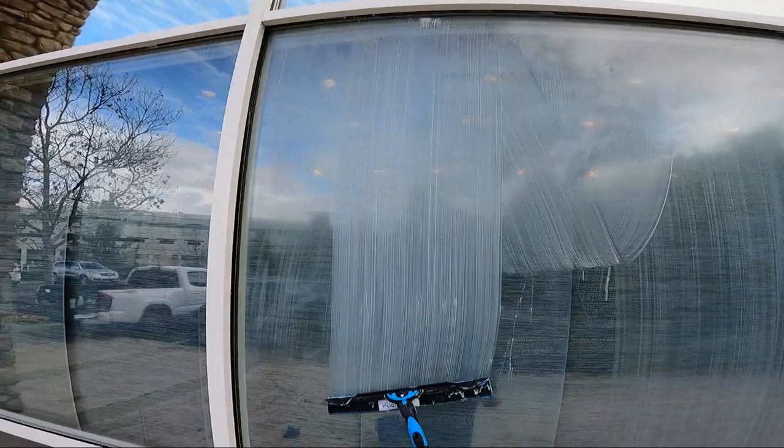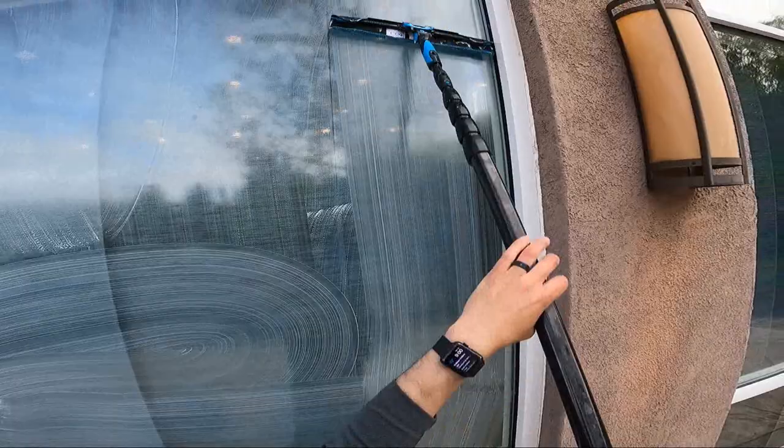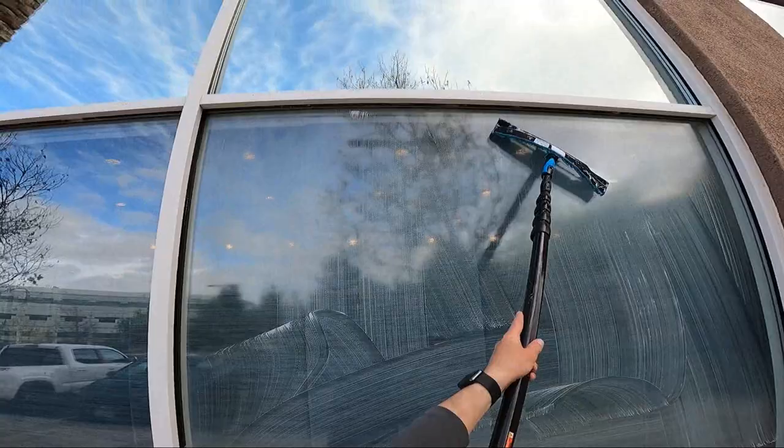I didn't detail it. I'm just doing this for video purposes, so I don't want y'all to think I'm out here just clean. This is how I clean windows. It takes forever. No, I'm doing this for video purposes only.